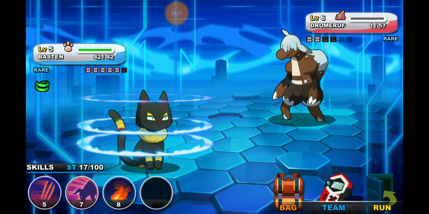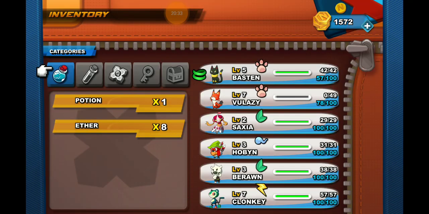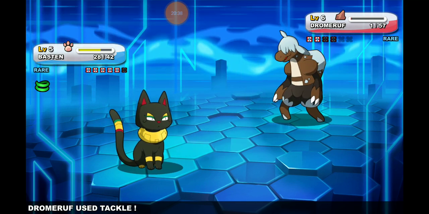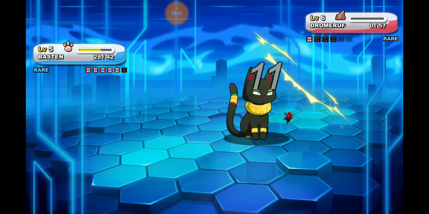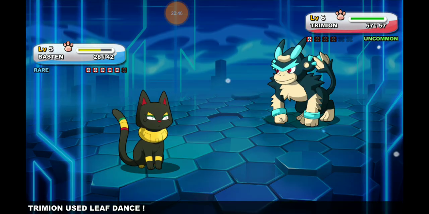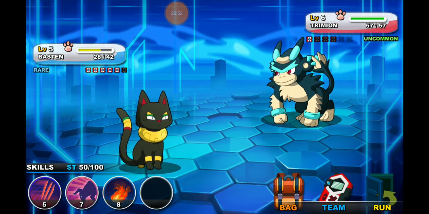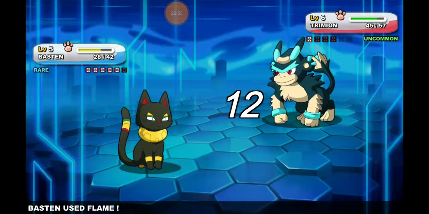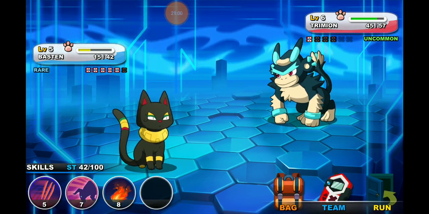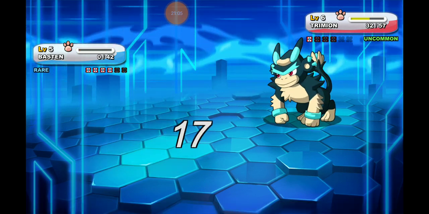Can we stop using that, please? Thank you. And I'll just use it to my advantage and get some more stamina. Yeah. I was about to say, how do you know Leaf Dance? What the heck? Burn. Please don't hurt me, I'm fragile. Burn. Oh, well. Delete it.